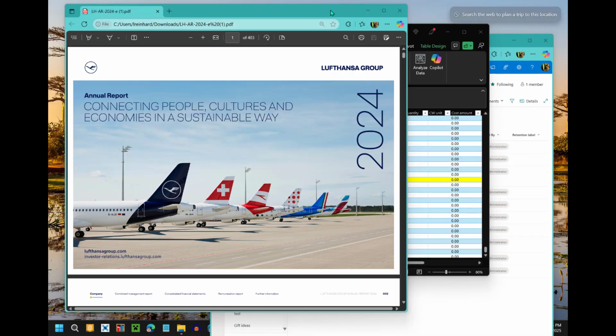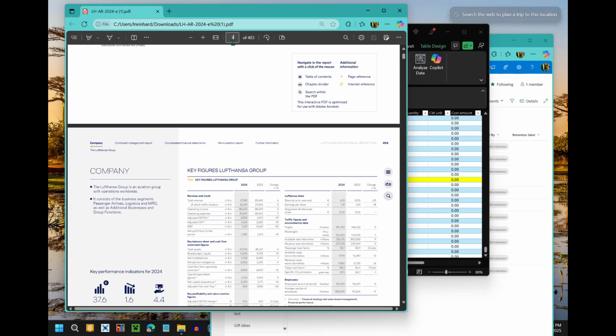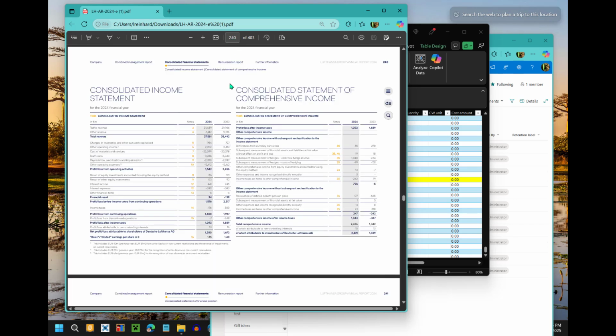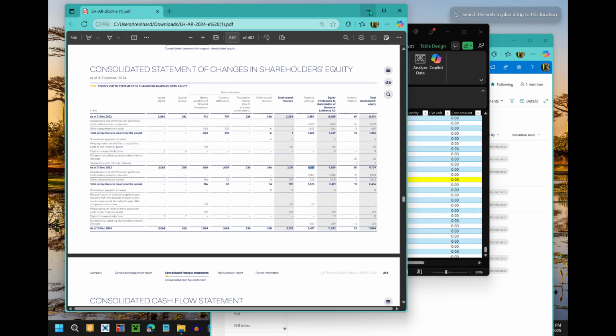Okay, so before we have a look at the different agents that I created, I wanted to show you quickly the data sources that I used. So first, this is the annual financial report from this Lufthansa corporation that I just used as an example. And what I'm asking for is not information that you can find here at the beginning, but rather in the financial section. So I'm asking for some values like this one, or further down, a more tricky one that is, I think, this or this value. That is really difficult to find, because you have to look for different values.